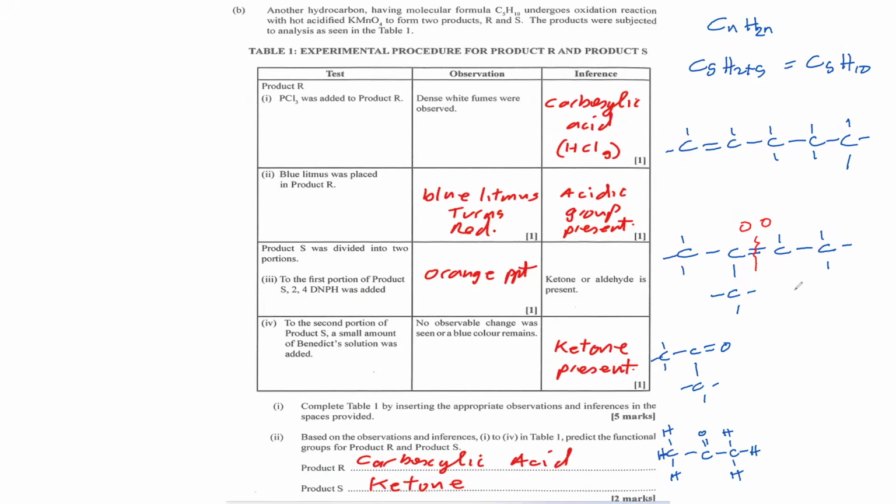But this side now, what we have is our C double bond O with an H and then CH3. And so we're going to write it the way that you can see that it's an aldehyde. So let's write CH3, separate that, C double bond O and H. So here we have a ketone and an aldehyde, but our hot oxidizing agent will cause our aldehyde to further oxidize to carboxylic acid. And so our final product will be R and S.